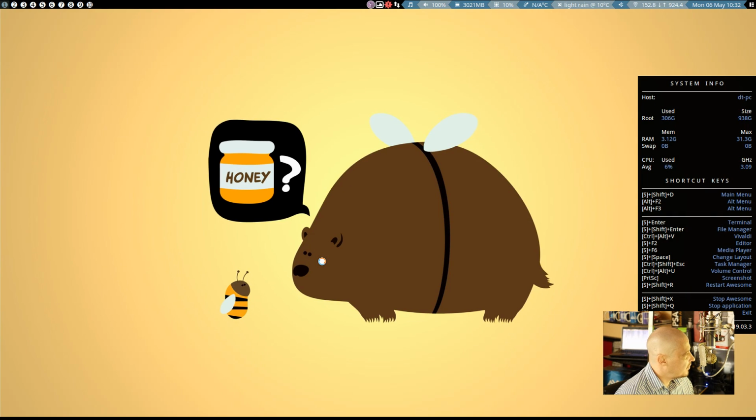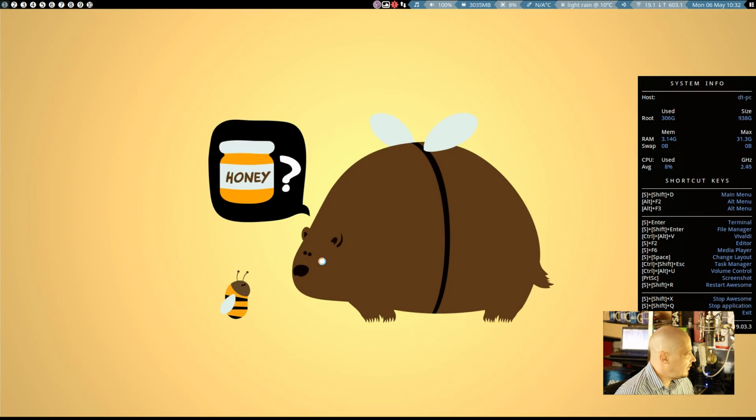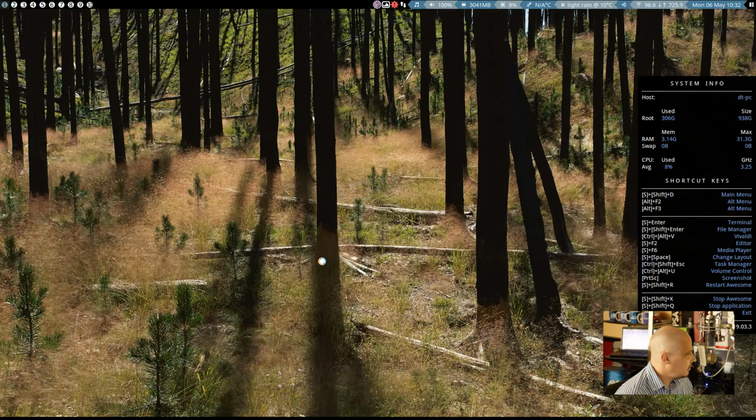Alt plus N to go to the next. Alt plus N to go to the next. Yeah, that's pretty cool. Alt P for previous, I think. So we should see the honey Alt P again. Back to the kind of forest scene here. Let's see what else he has. He has hotkeys to favorite a wallpaper, hotkeys to pause variety, which is Alt key plus up.